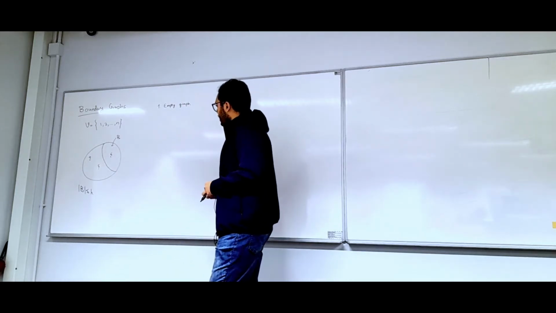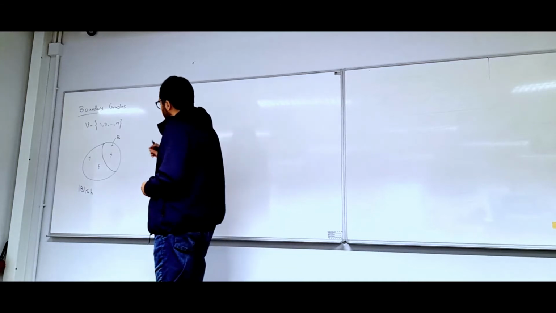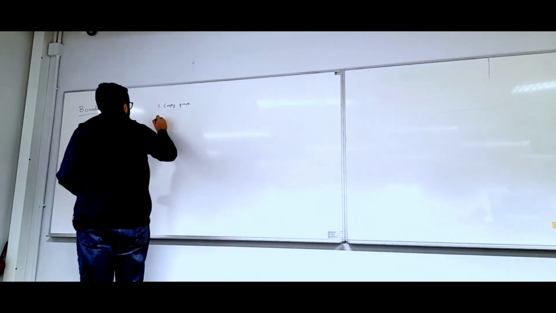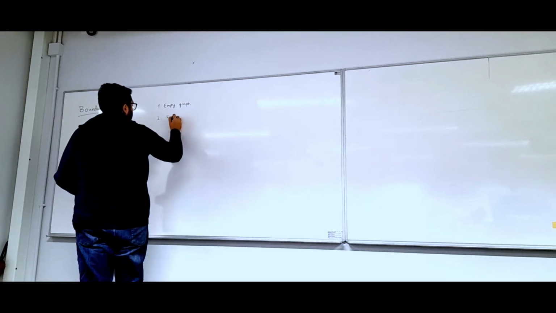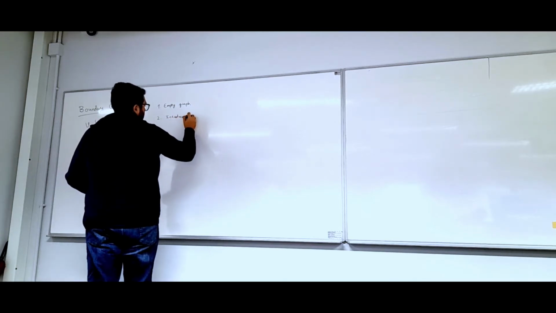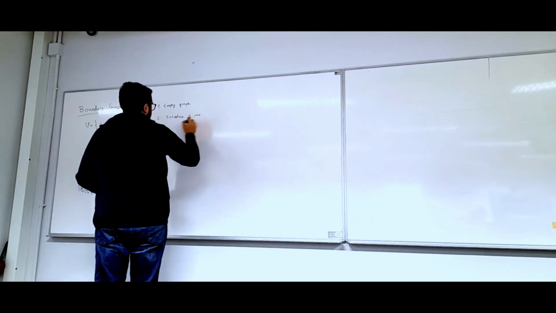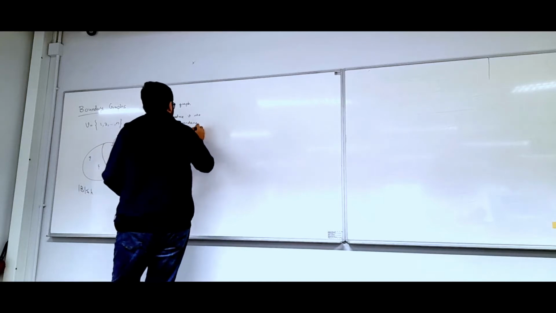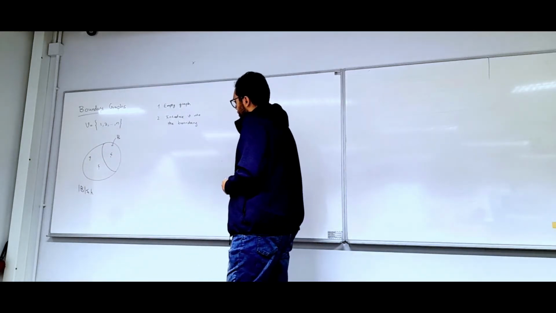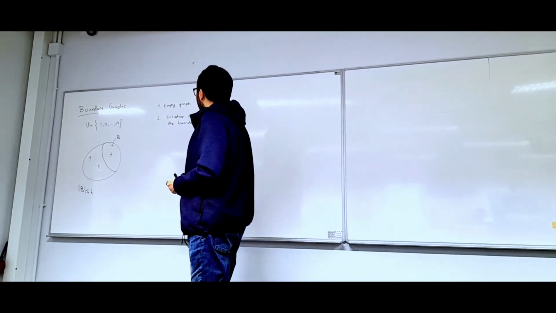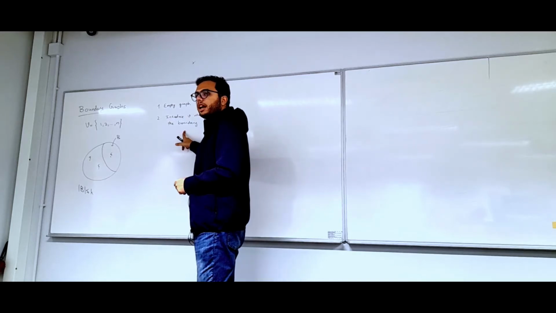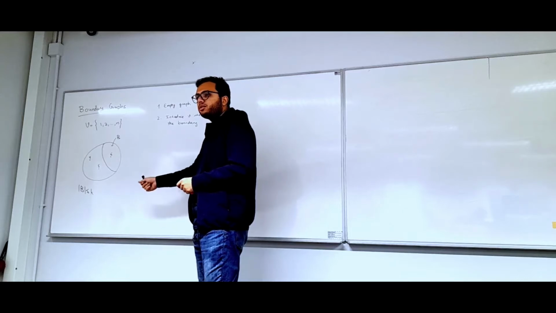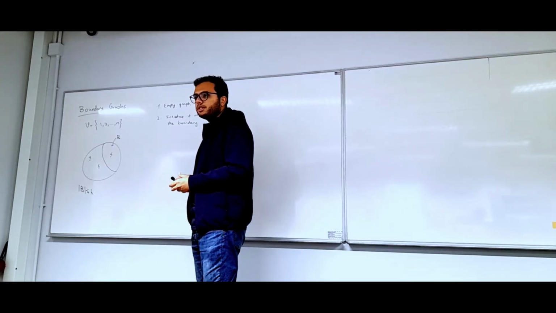The second operation I have is that I can introduce a new vertex into the boundary. Okay. So introduce some vertex V into the boundary. And of course this vertex should not be in my graph from before, and I'm just adding it. And again, of course, when I'm introducing this vertex V, I have to make sure that the size of my boundary does not get larger than k. So I can introduce only if I have at most k minus 1 vertices.